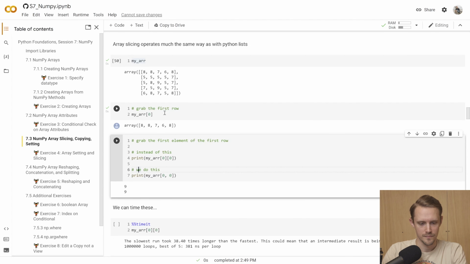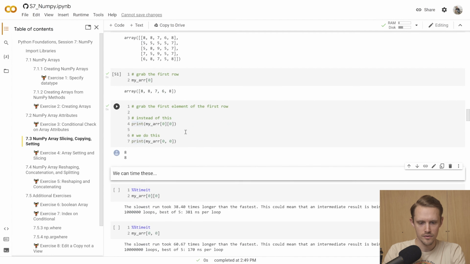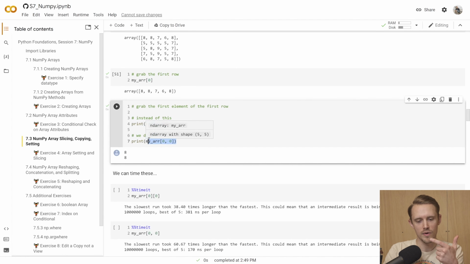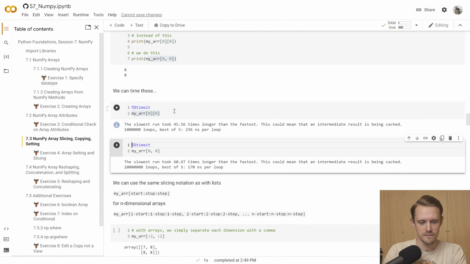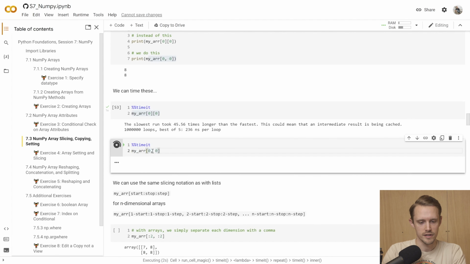And then the other thing to note is that similar to how when we use df.iloc or df.loc with pandas data frames, we have the ability to grab both a row and a column within one set of square brackets. And in fact, this is going to be the preferred method of accessing a specific element with arrays because it's faster. So let's actually just convince ourselves of this. I'm going to use some cell magic, the timeit command, right? And this is going to time how quick it is for me to index my array this way versus having the row and the column appear together in a single set of square brackets, right?